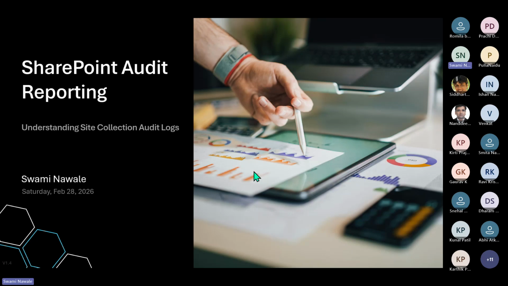Since we are celebrating this, I thought it would be interesting to revisit one of the classic features of SharePoint, which is called auditing, because even after 25 years of evolution, governance is still very important. As developers, we almost only focus on lists, libraries, SPFx, Power Automate, and permissions. But when something goes wrong, say a file is deleted from a document library, or a confidential file is accessed by someone, the first questions that come to mind are: who did it, when did it happen, and can we trace it? That is where auditing comes in.